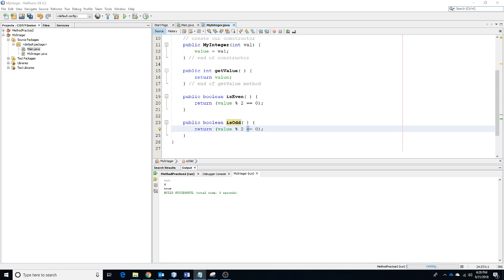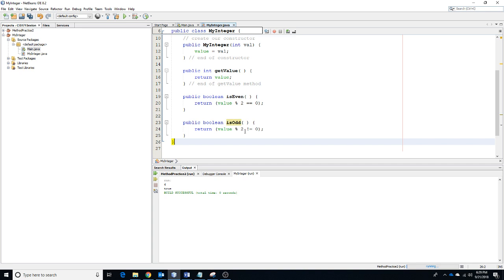So many things we could do. We'll just make this not equal 0. Now we've reversed the order of our condition, so our isOdd method will return true if our remainder from our modulus command is not 0, and false if it is. Does that make sense?